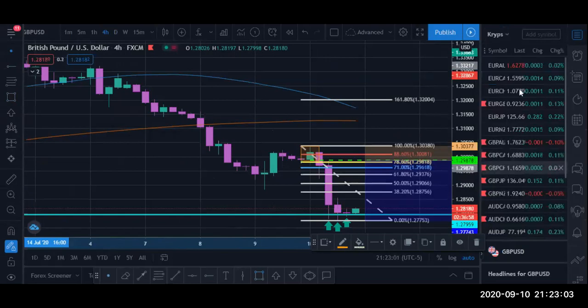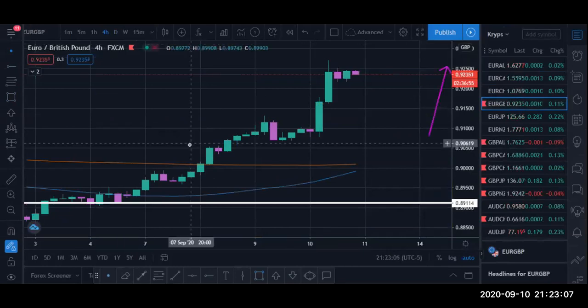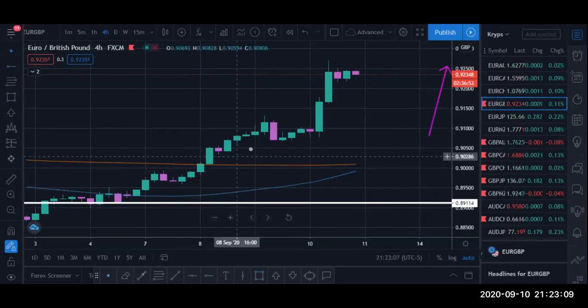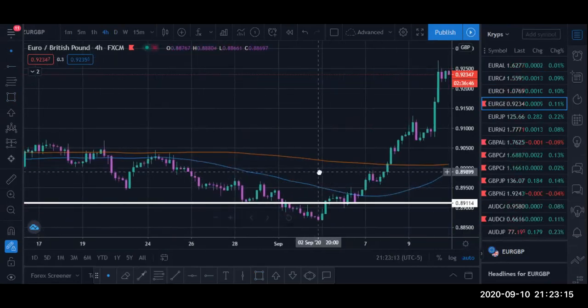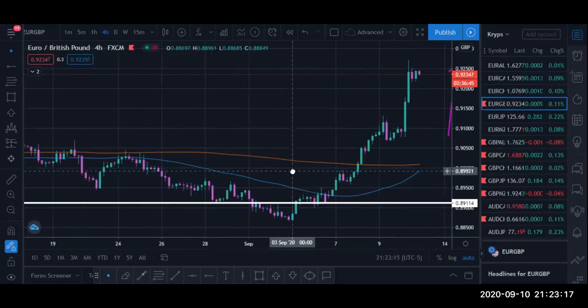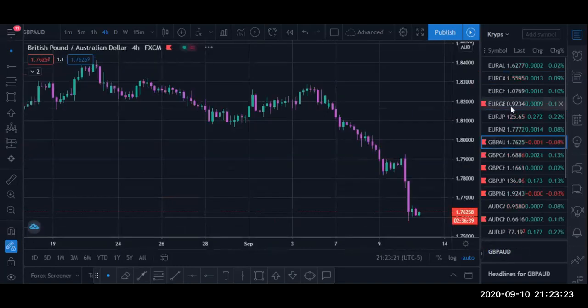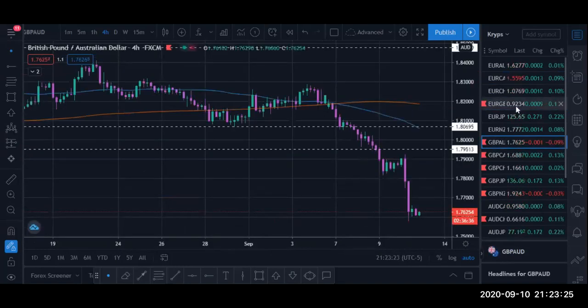I missed my sale that I was supposed to call, highly salty. I got some of it, but I didn't get all that I wanted, but it is what it is. So you see EG, we've been having this very big up move for a while now. That's because all the GBPs are bearish, all of them falling. Since GBPs are bearish, EG was bullish, because the euro was gaining strength and the pound was losing strength. So let's look at the GBPs, like GA.